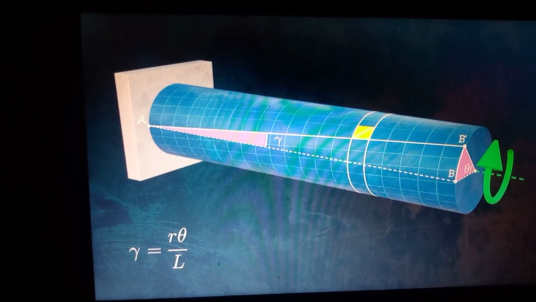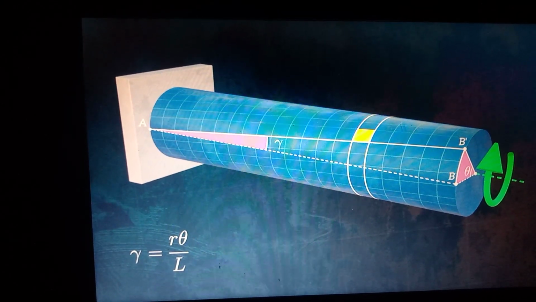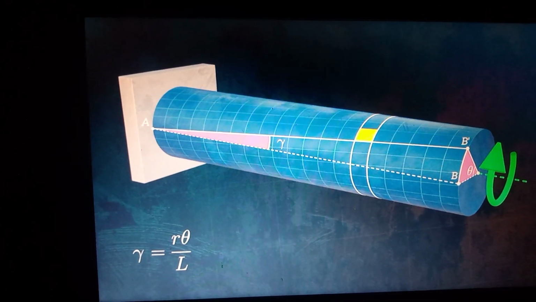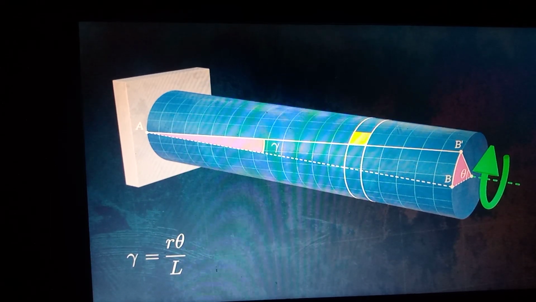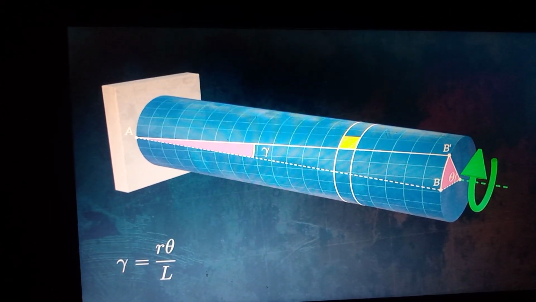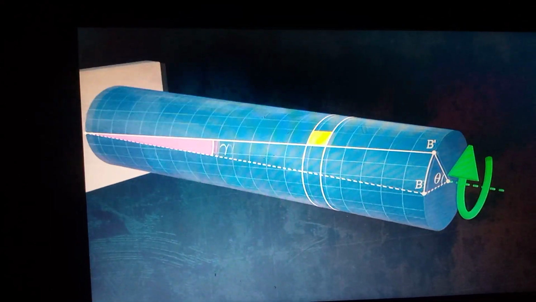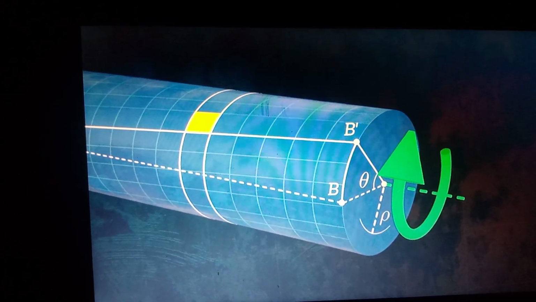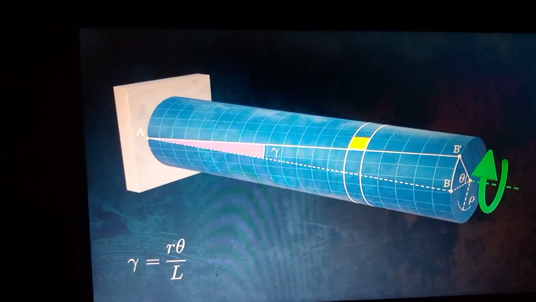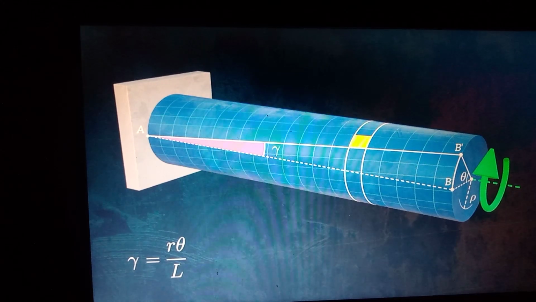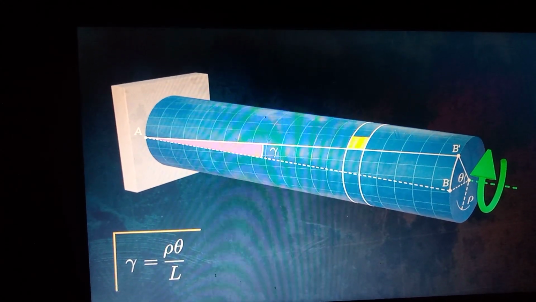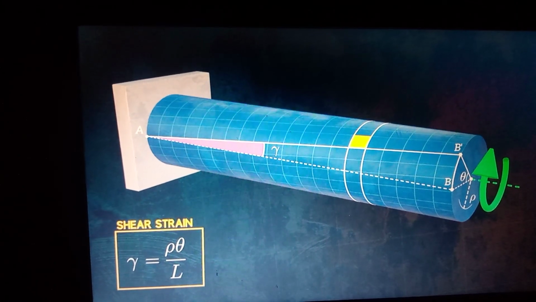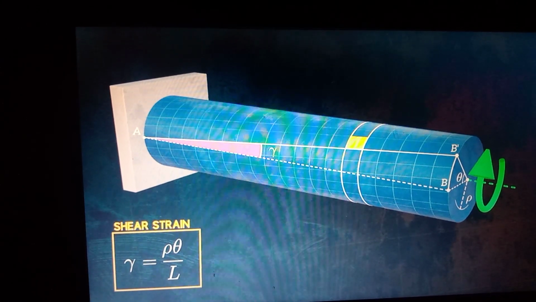This is actually only an equation for the shear strain on the surface of the bar, but what about inside it? It turns out that the shear strains increase linearly with the distance from the center of the cross-section. So if we define ρ as the radial distance from the center of the cross-section, we can replace r in this equation with ρ, to give us an equation we can use to calculate shear strain due to torsion at any point within the bar. That's shear strains covered. But what about shear stresses?